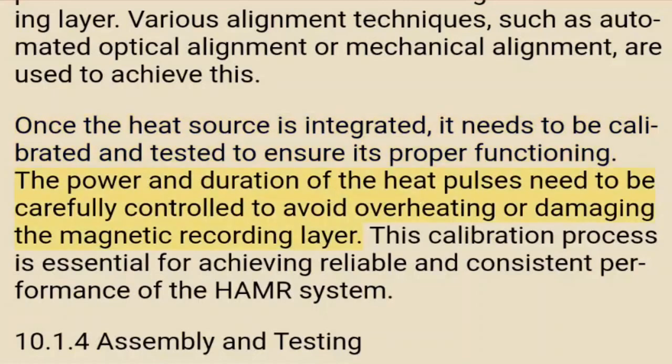The power and duration of the heat pulses need to be carefully controlled to avoid overheating or damaging the magnetic recording layer. This calibration process is essential for achieving reliable and consistent performance of the HAMR system.